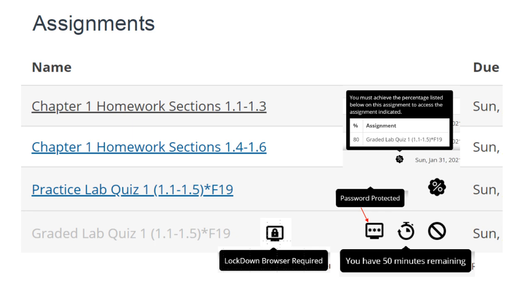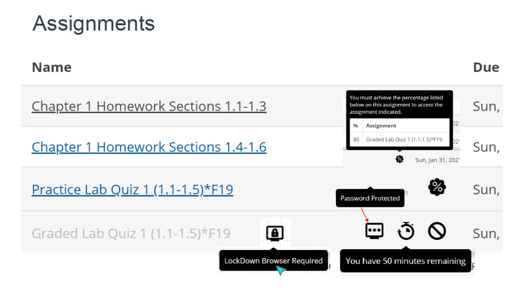The image of a screen with a lock inside means that this assignment requires lockdown browser. So you need to download the lockdown browser for WebAssign before you can open the assignment. I'm sure your instructor will probably have instructions letting you know that you need to open the lockdown browser and then open the quiz, because that's the only way that it would open.